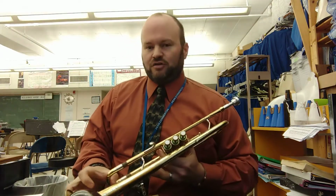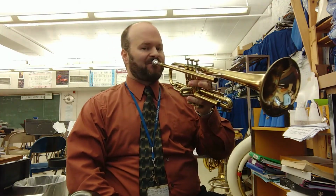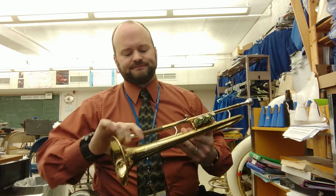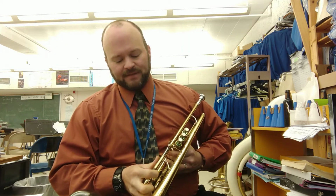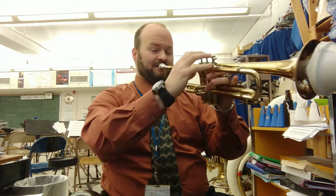The first thing I do usually is to have them play on the lead pipe, because the upper harmonics come out easier on the lead pipe. And then once they get comfortable, we put the lead pipe back in, and we start working on those upper harmonics. The other thing I like, especially if it's a note that just doesn't want to slot too well, is to change the resistance of your horn. Good old mute. So now you change the feedback of the instrument, and sometimes it's easier to find the note.